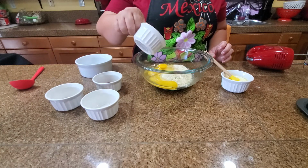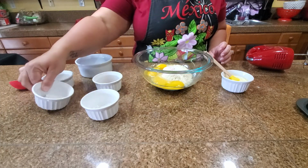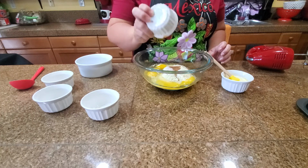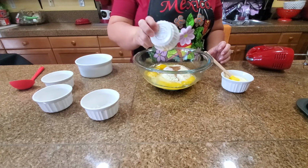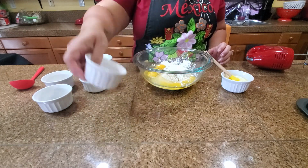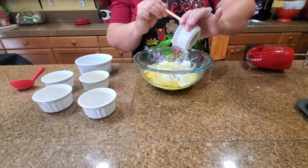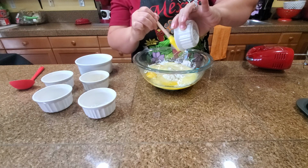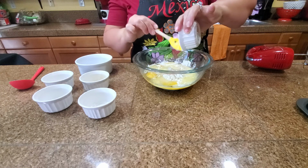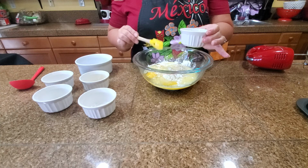And then we will put our sweetener, our dash of salt, vanilla. At first when I used to do these, I didn't do the vanilla, and then I just decided to try it one day, and he likes it. All right, there's our baking powder and our melted butter. And don't forget, turn your oven on 350 so that your oven is preheating.